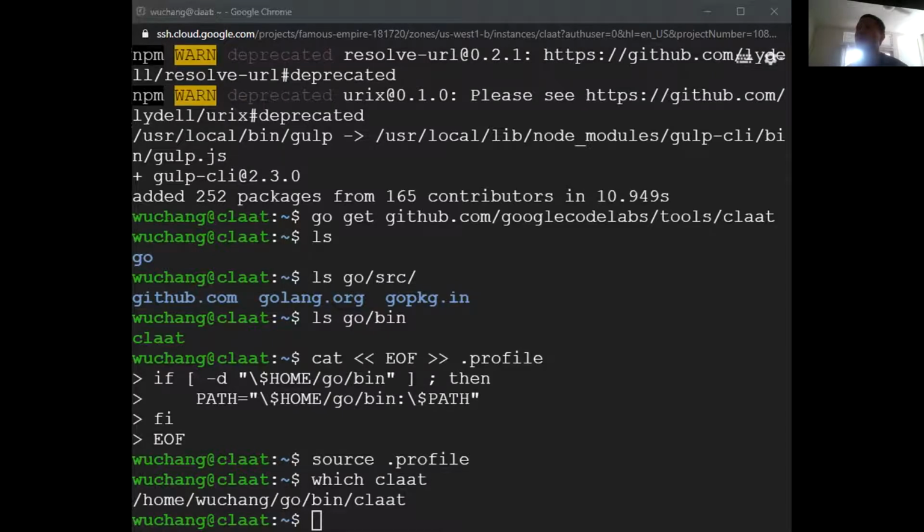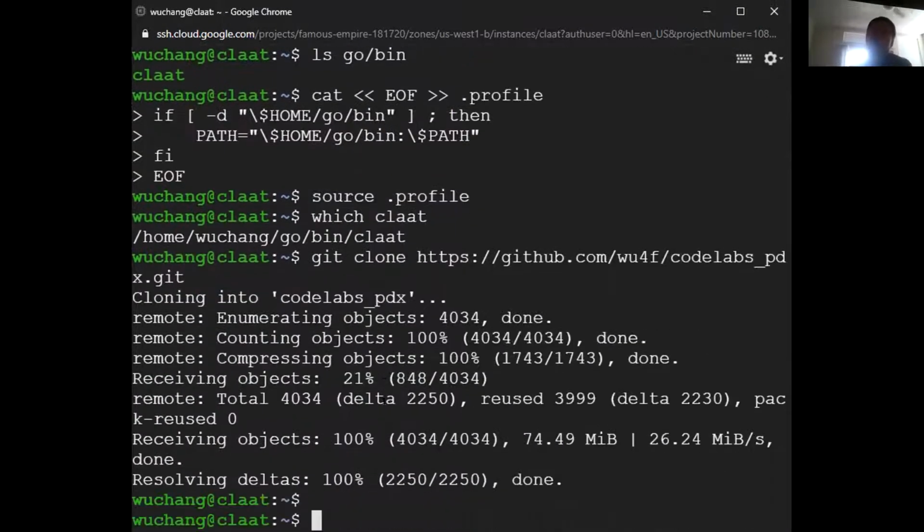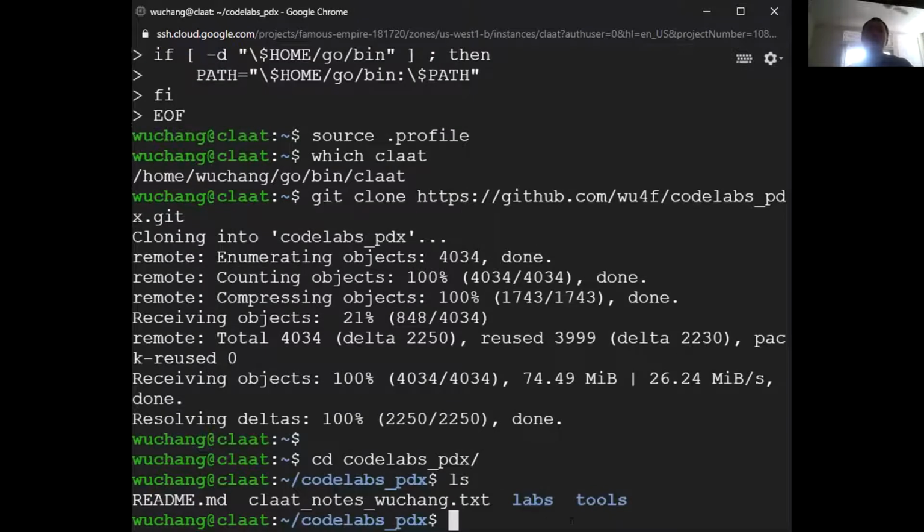And then what I'll do is I'll clone that repository that I shared out with you. And this is in the home directory. So now I'm assuming this Git repo is in your home directory. So that's hard coded now in what I've given you. And then I'll go into it. And so here is the tool. This is my copy of the claat tools directory. And I've modified some of the icons and the categories to have custom little icon things.